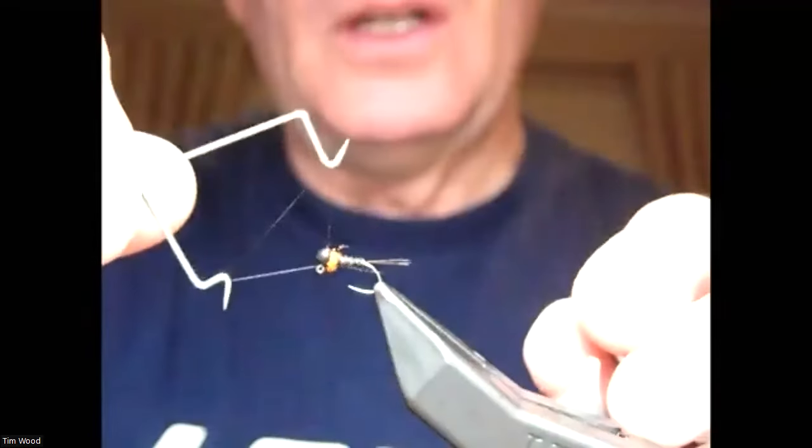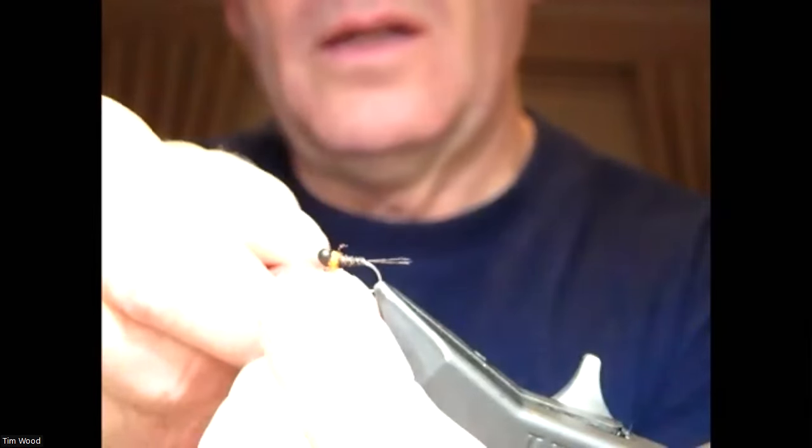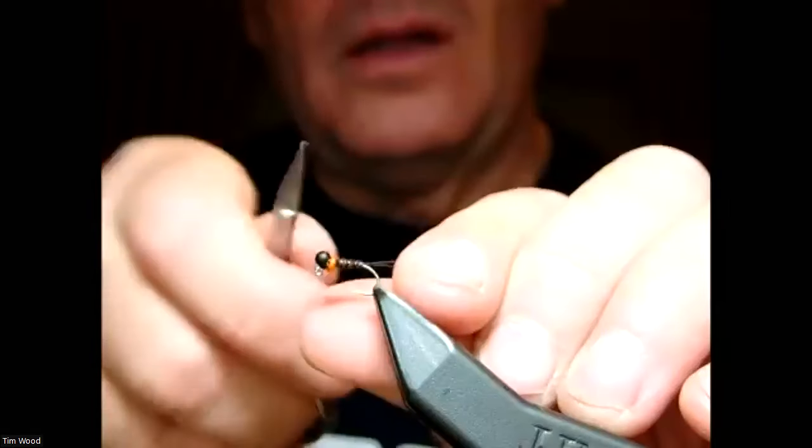I try and keep the collar quite tight around the back of the bead. If you want to, you could change to some orange thread to tie that off if you wanted, but it doesn't really matter. And then we'll whip finish. And there we are. And so you could tie that in a 16, 18, 20.